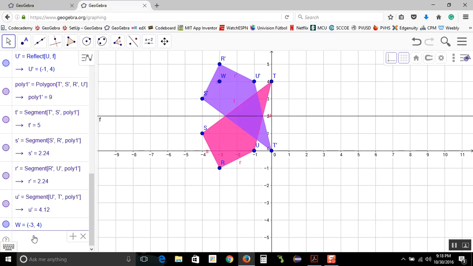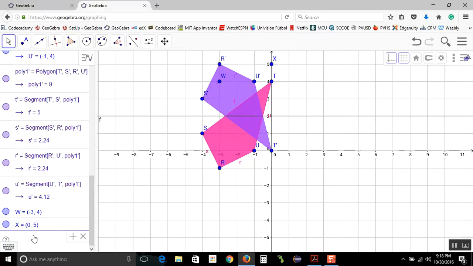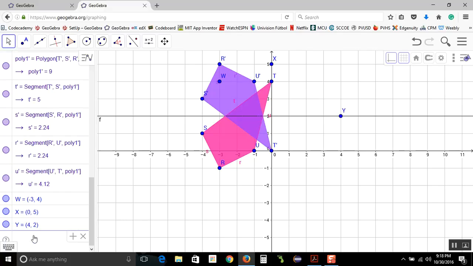Capital X equals open parentheses 0 comma 5, hit enter. Capital Y equals open parentheses 4 comma 2, enter.